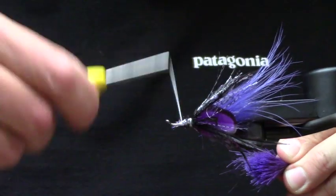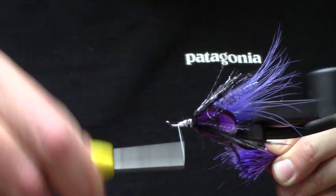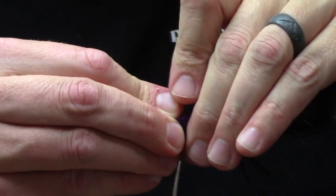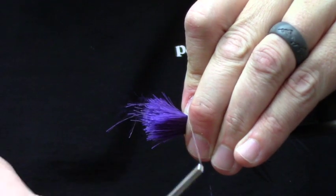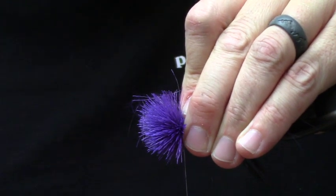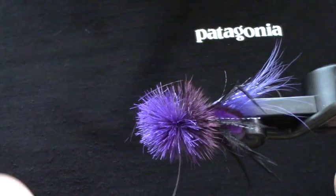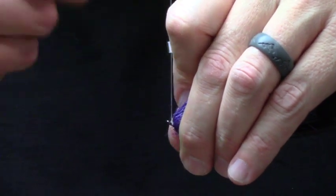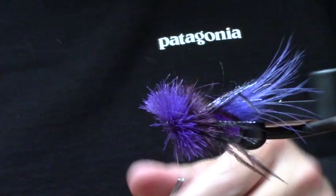I'm kind of just getting to my position. This is all super secure through here to where I want to do my big wraps. And I'm just kind of going over everything. So what I'm going to do is put this on here in no specific order. And right now you want to take a few loose wraps, and then you're going to come in and flare. Once you have that, you can come back in and flare this guy out. And I'll move forward here. And I don't mind a little bit of extra, not stressed out over it.